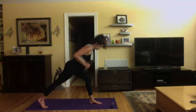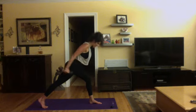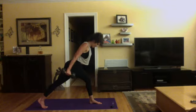3, 2, 1. Let's go. Elbows up. And squeeze those triceps, you guys. Exhale as you straighten. Pulse it out in 3, 2, 1. Keep those arms straight. Pulse. Woo!